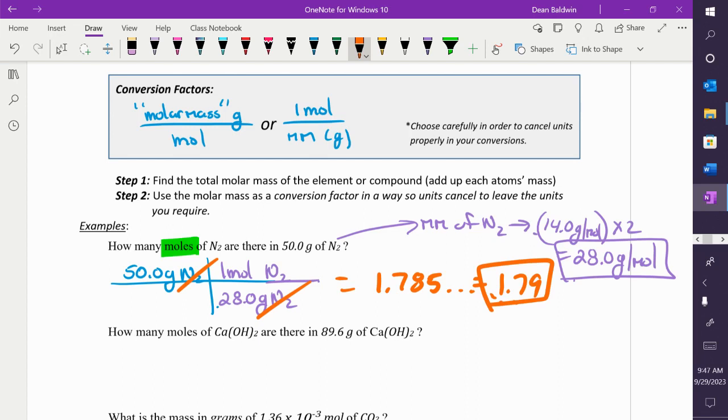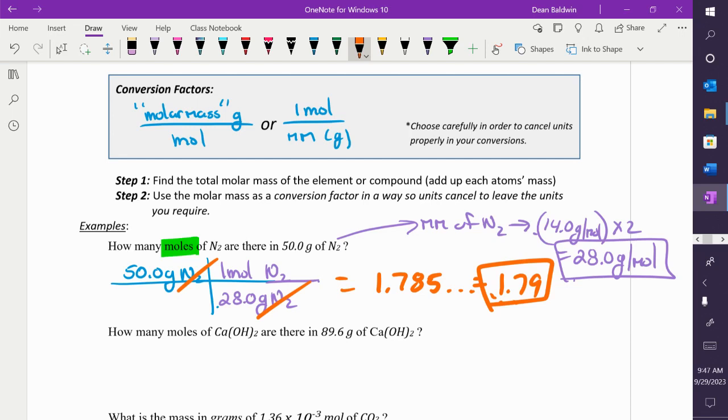Technically, we were supposed to, remember I told you about rounding to the even? Did I say that in class? When you have a 5, technically you're supposed to round so that this number is even. Because then it all averages out. So if it's a 5 and this is even, you would write 1.78. We'll just round it to 1.79.